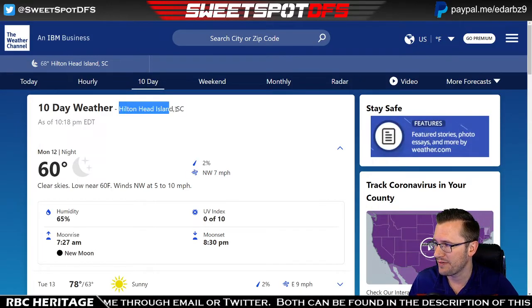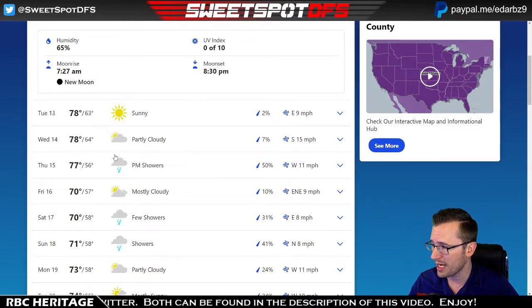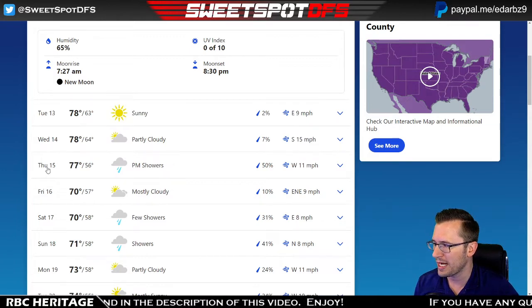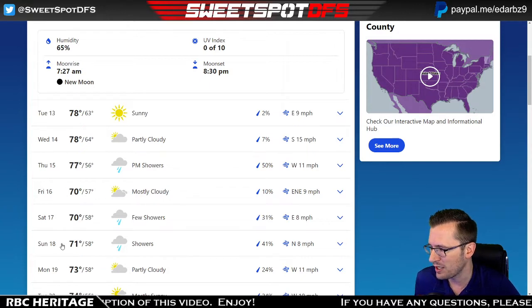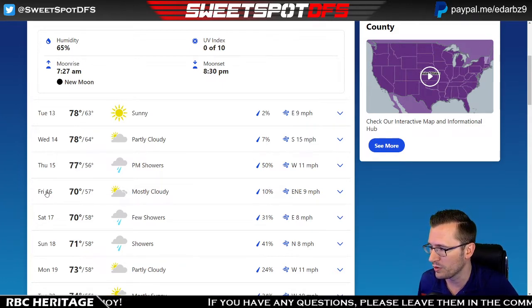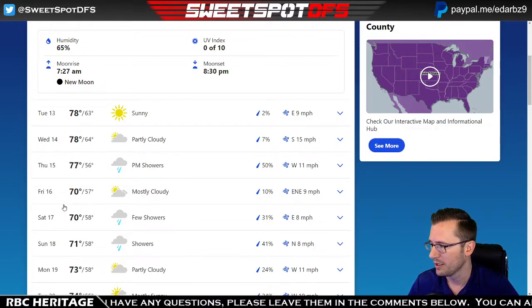So obviously I have Hilton Head, South Carolina on the screen. As I scroll down, we can see 78 degrees for Tuesday and Wednesday, going to 77 on Thursday, 70 degrees on Friday. And really, these two days are the important days to me, because this is where the cut is going to be dependent on. Saturday and Sunday, we won't know. And the other thing too is Thursday and Friday, we're going to be given the set tee times. So we're going to be able to highlight which golfers have an optimal tee time compared to the other guys.